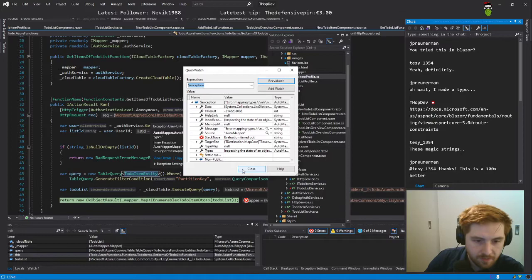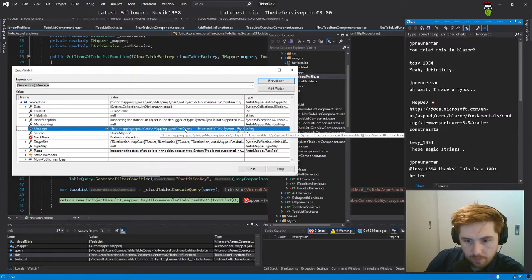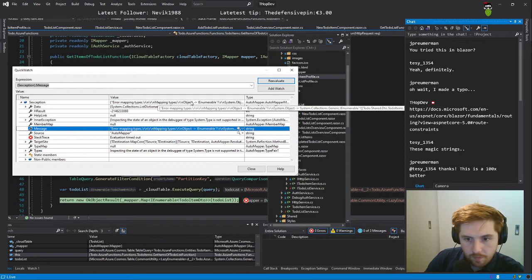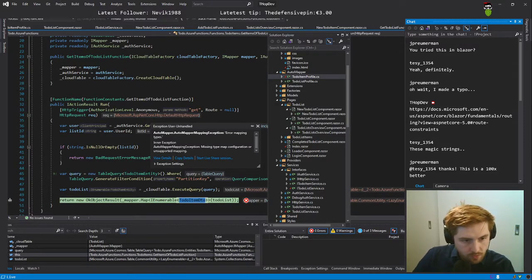It's error mapping. So it doesn't want to map from this one to this one to this one.